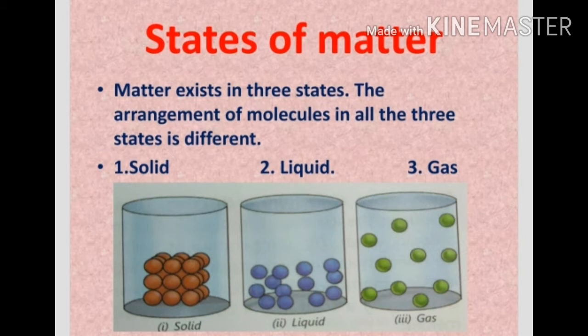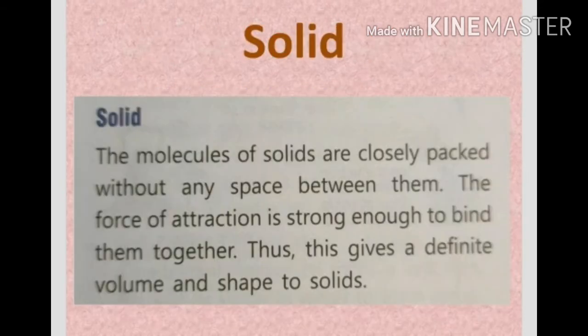And these states are only due to the arrangement of particles, or we can say molecules, in the three states. Because the arrangement of the particles or molecules in the three states is different, these three states exist. You can see in the pic the arrangement of particles in the solid, liquid, and gas state. In the solid, the particles are closely packed. There is no space in between the particles. In the liquids, particles are loosely arranged, and in the gaseous state, they are freely arranged.